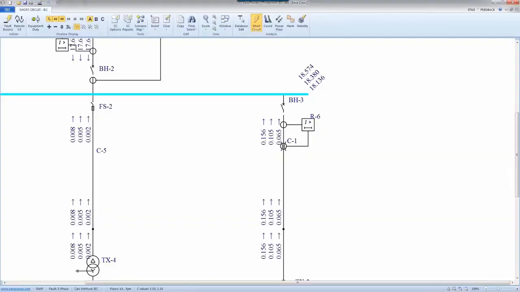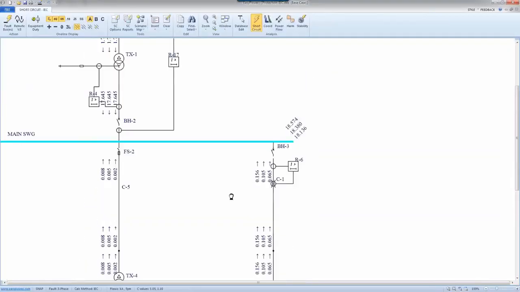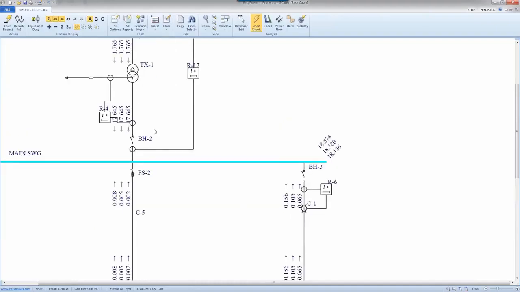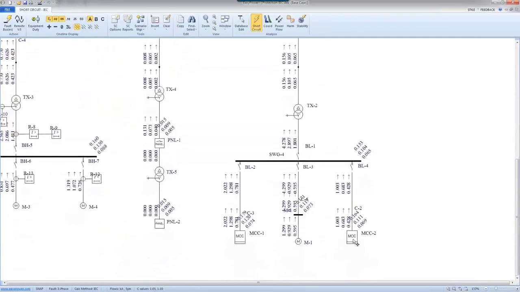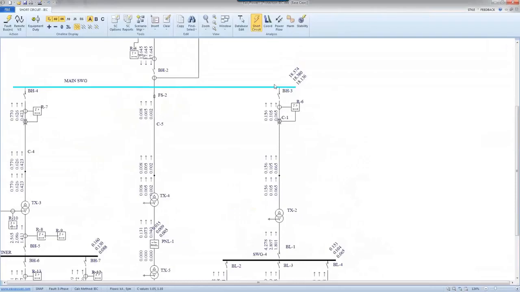But let's just go back, take a look at Easy Power again. So for this bus, for example, and this source, you see no decay. Let's take a look at another source. This source does have a decay because it has motors in it. This source does have decay, as you see, and that's the result, that once there are many sources contributing to this point, there is one that has no decay, but there are many others that have a decay.